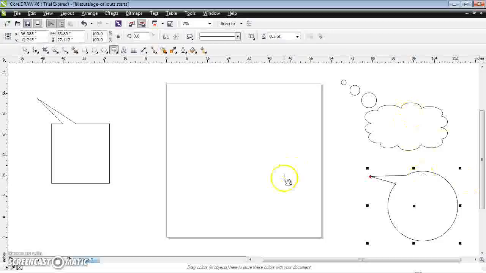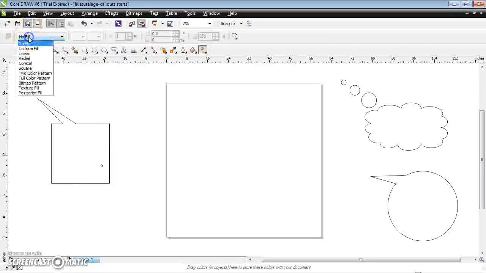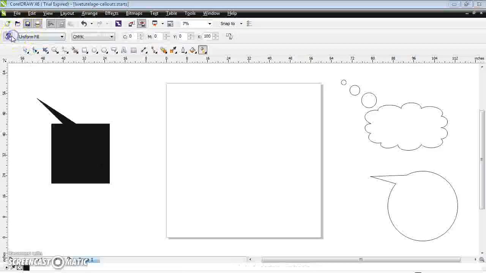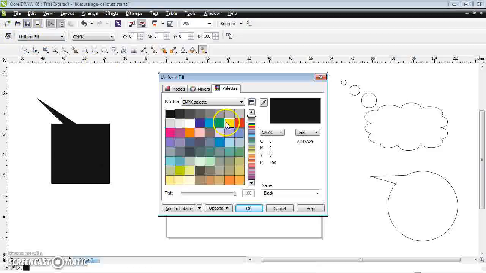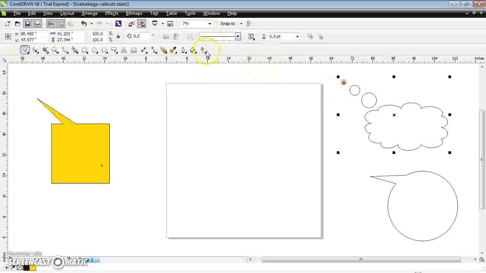So these three are my callout shapes. If I want, I can select it and fill it with some colors. So this is my callout shape, and for this, I can apply some colors for my callouts.